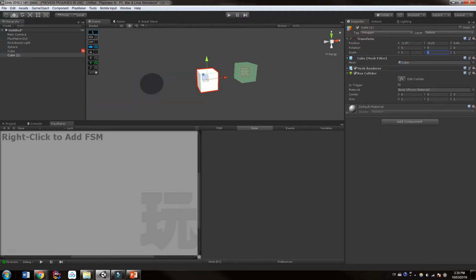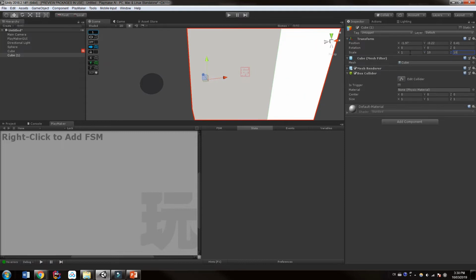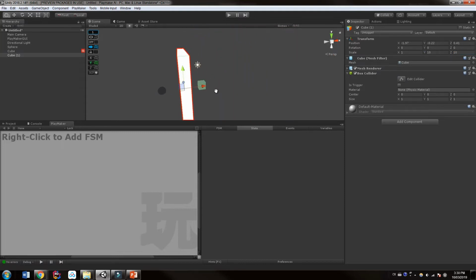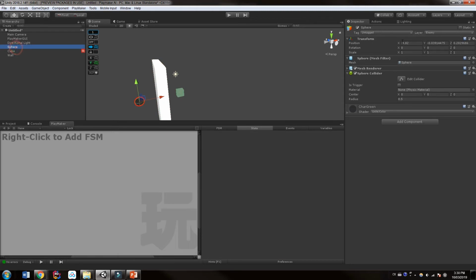Oopsie, that's not what we want. 10 by 10. And there is a wall between these friends. We'll call this wall. And we'll call this sphere my friend. Now we're going to give my friend a tag. Let's just say he's an agent. I already have a tag added. You can add whatever tag you want.